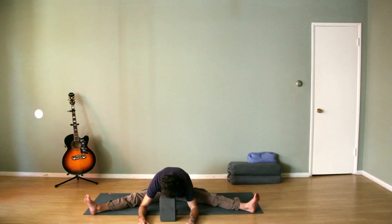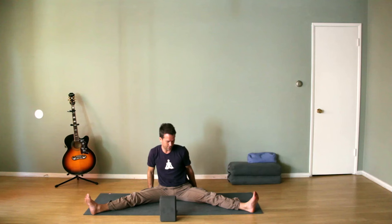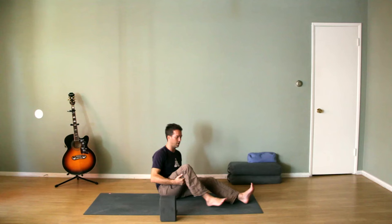Last few breaths there. And then just take your time, start to come out of that one. And bring your hands to the outer legs. And then just close the legs back together. Turn back facing forward towards the front of your mat.